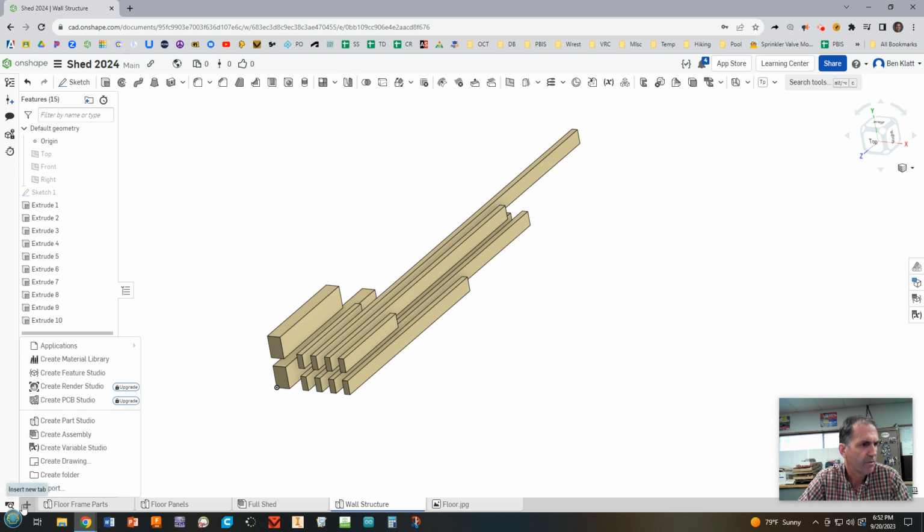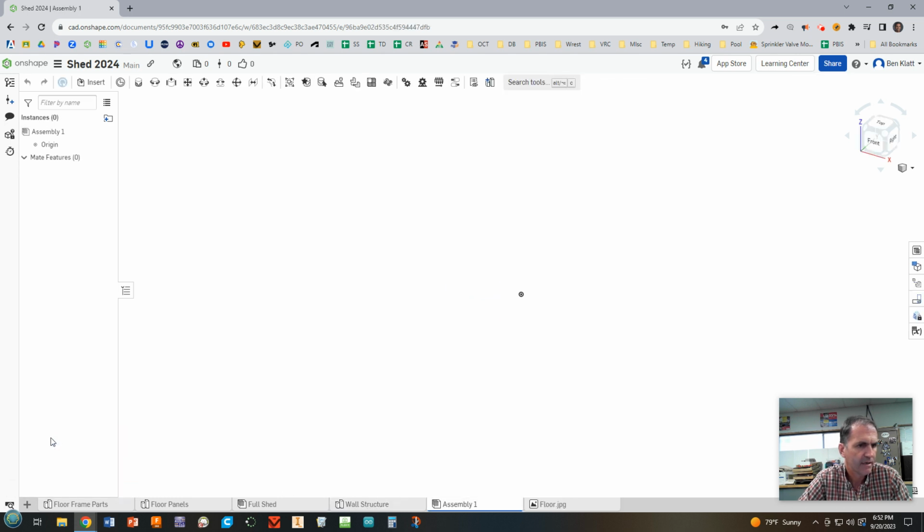We're going to come up to the plus, create an assembly, okay? And let's call this one front or back wall. Let's go rename. Front/back wall. You could have put it and also. In fact, I think I'm going to do that. I'm going to call it front and back wall. We only need to make it once because we're going to use it twice in there because they're really the same thing. All right, let's go ahead and do this.